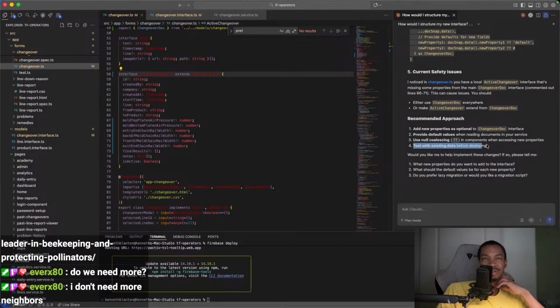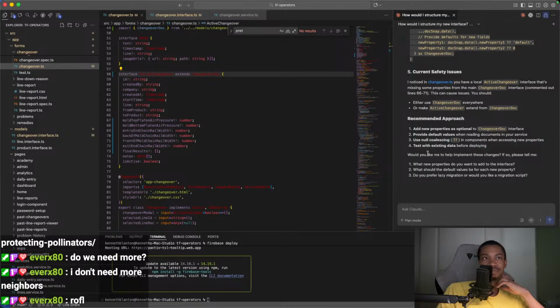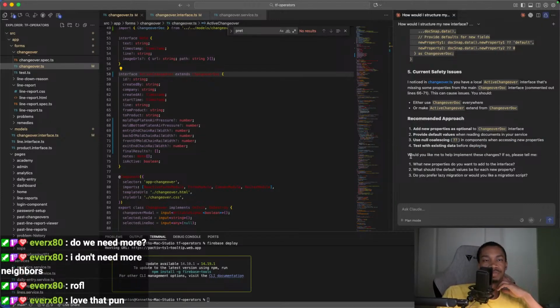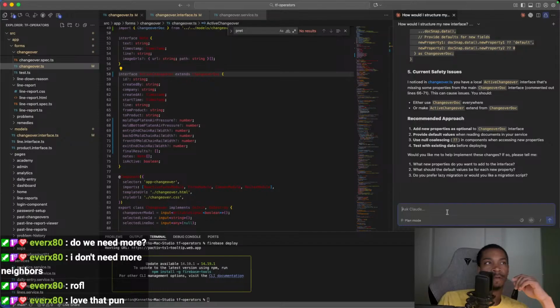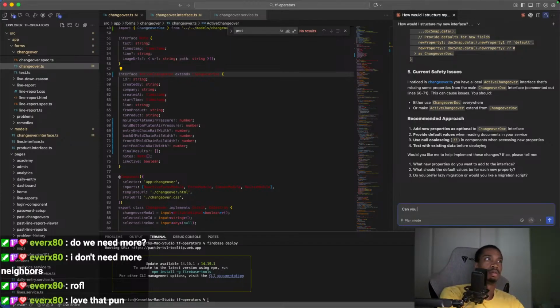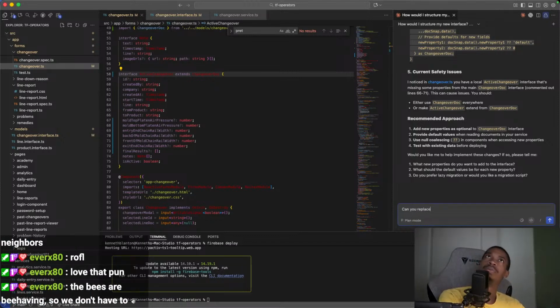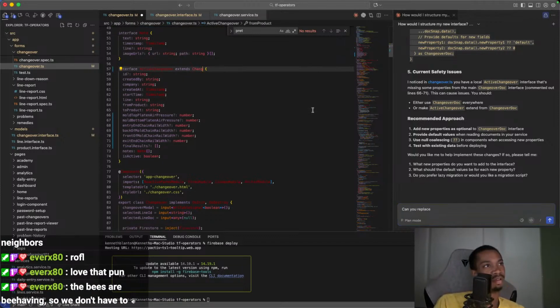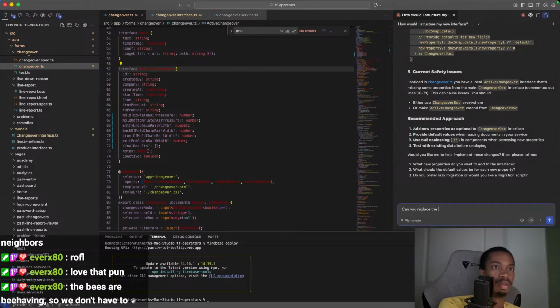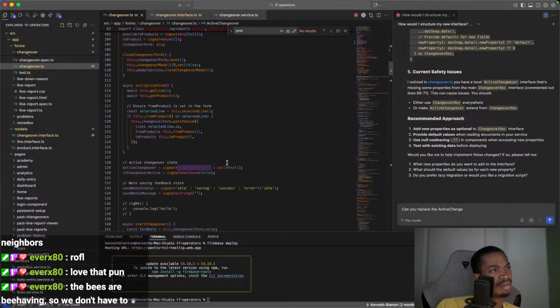Test with existing before deploying. Not gonna do that. Would you like for me? All right. Can you replace? I'm not gonna do that. I'm gonna have it replace it for me. Can you replace the active changeover interface?